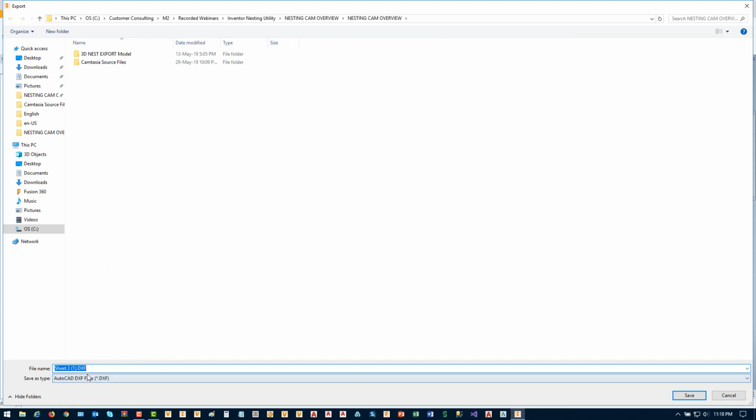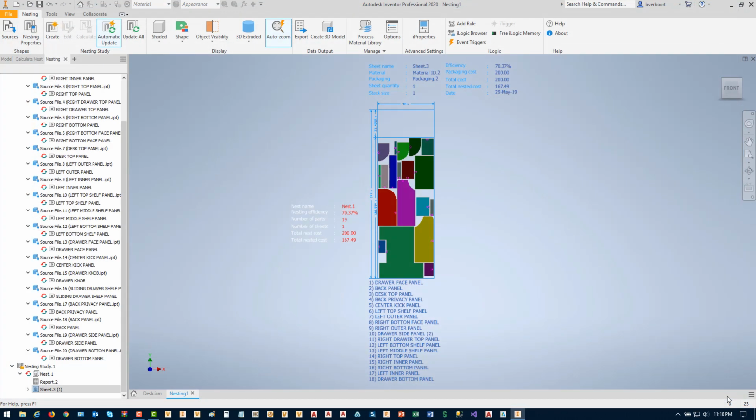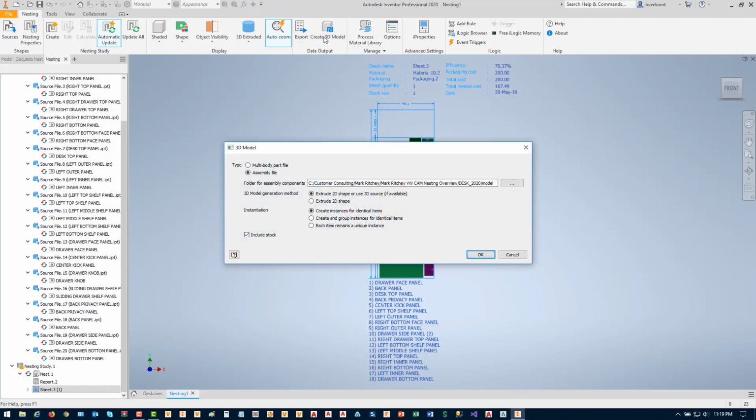We could export this nest to an AutoCAD DXF file, then utilize it with pretty much any CAM system or directly at the controller depending on your machine. And that's certainly helpful, but it also creates a bit of a broken process which would require us to manually update the toolpath and re-export this DXF file every time a change was made to the nest or a change was made to the source product design itself. Let's instead create a 3D model of the nest and use that for our toolpath creation.